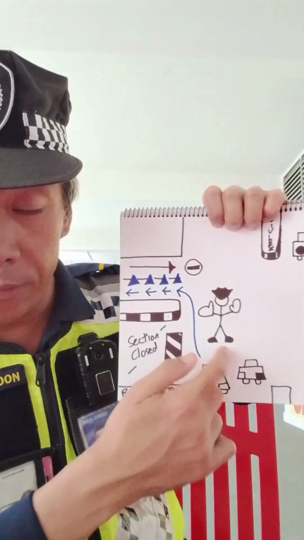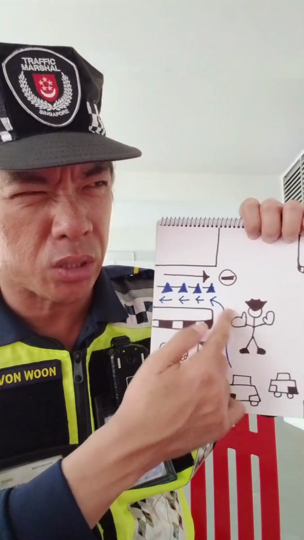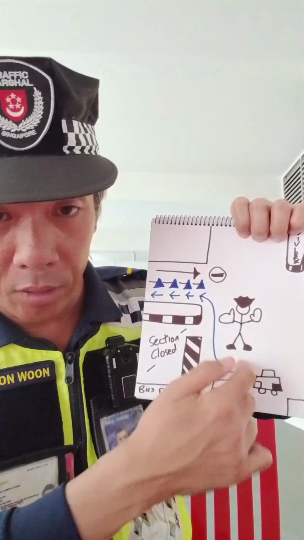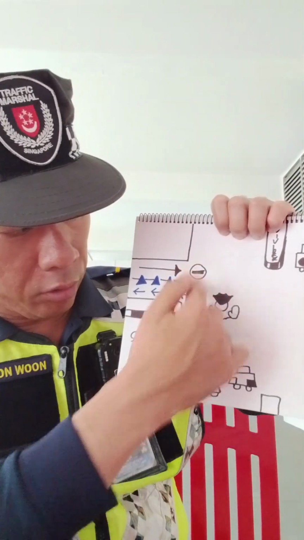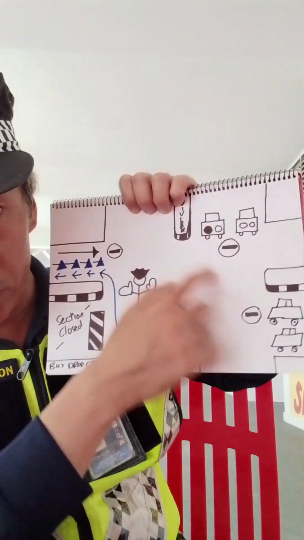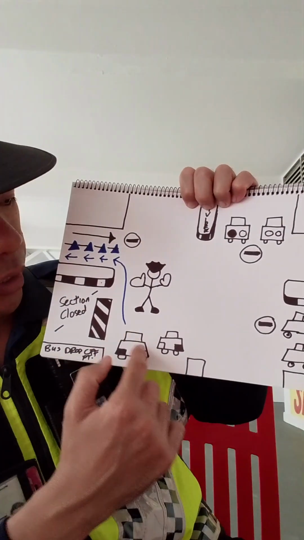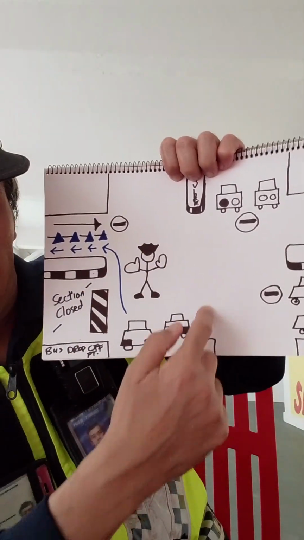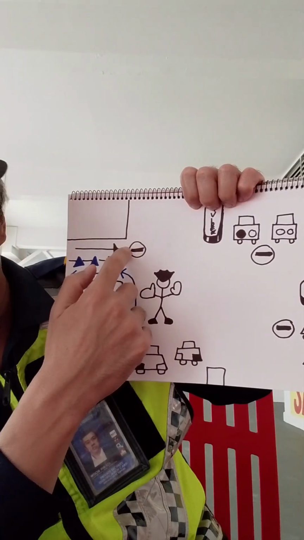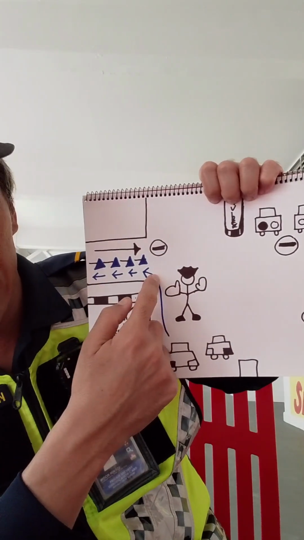Make sure they go in here, and because it's very narrow, it's a very steep left turn, correct? So maybe what you do, as a traffic warden here, there's a lot of space, right? Since you stop all the traffic on all other carriageways, you can actually guide the bus driver: slow down and do a wide angle turn. Slow down, wide angle turn. The bus driver will understand. Then they'll do a wide angle turn so they can turn into here without knocking into the first vehicle here in the opposite direction, or without causing an accident, without hitting the curb or whatever.